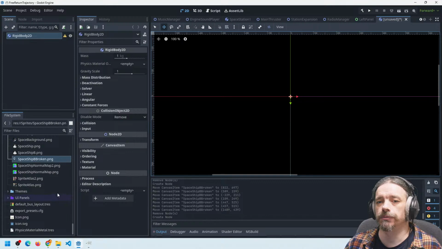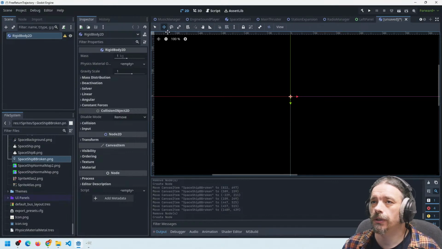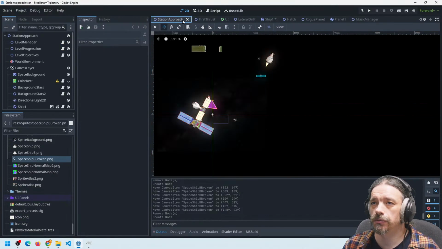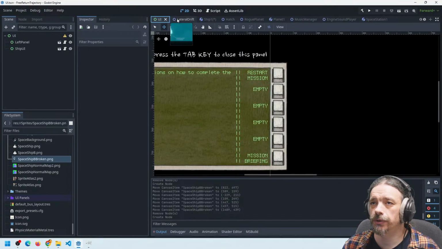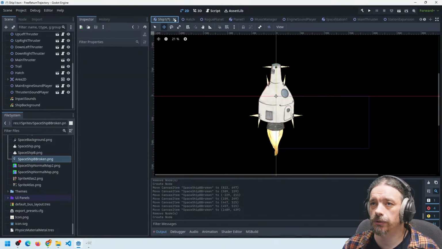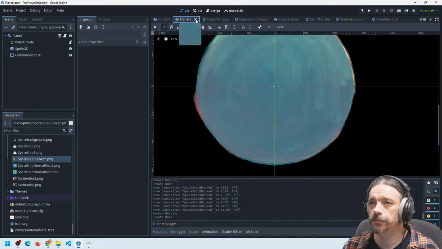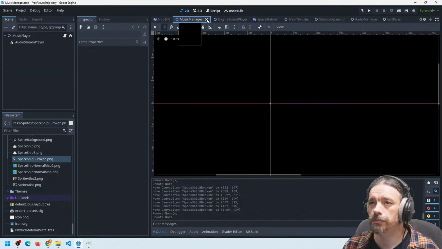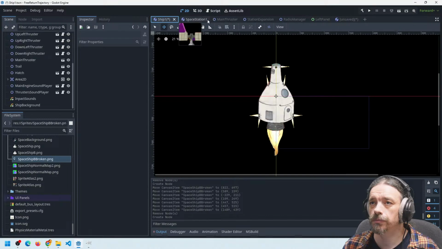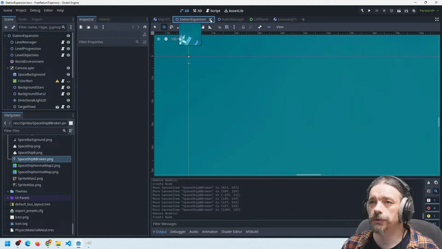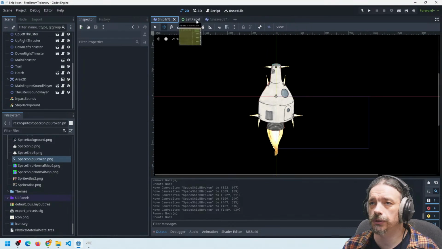because the rigid body, let me close everything that I don't need today. Everything I don't need. Station expansion, radio manager.